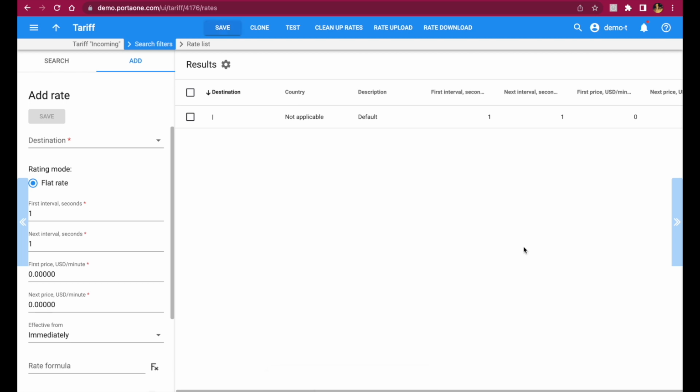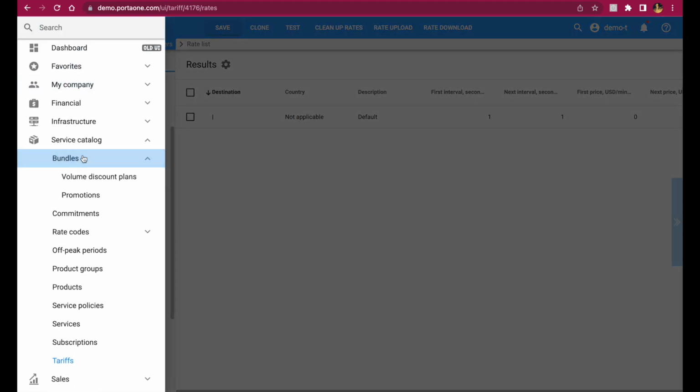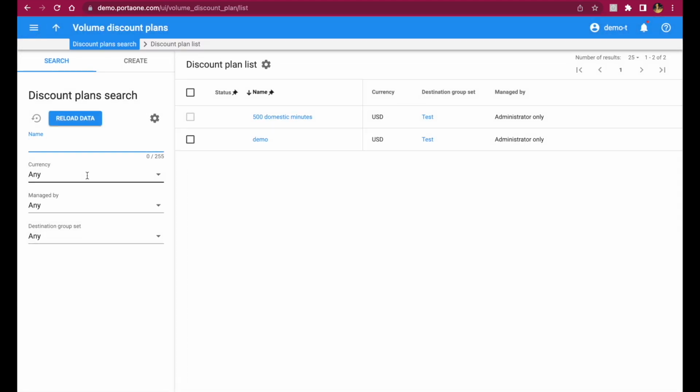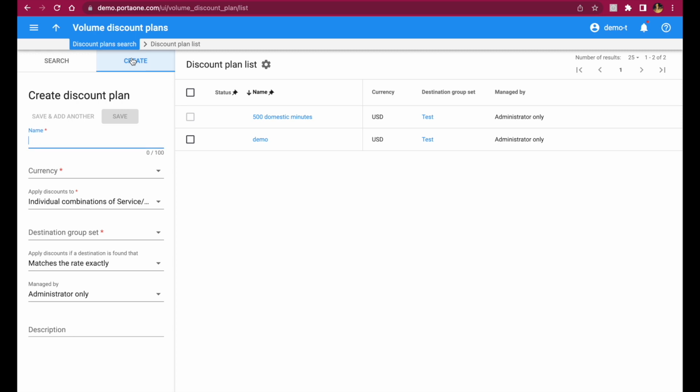Now that we've created our tariffs, which are mandatory for the product, we can proceed to the quota configuration. Let's go to Bundles, Volume Discount Plan, and navigate to the Create tab. Let's create a VDP, Volume Discount Plan, called 1000 minutes to the EU.